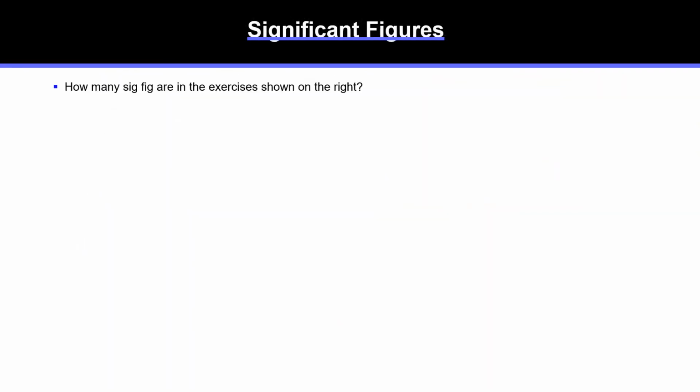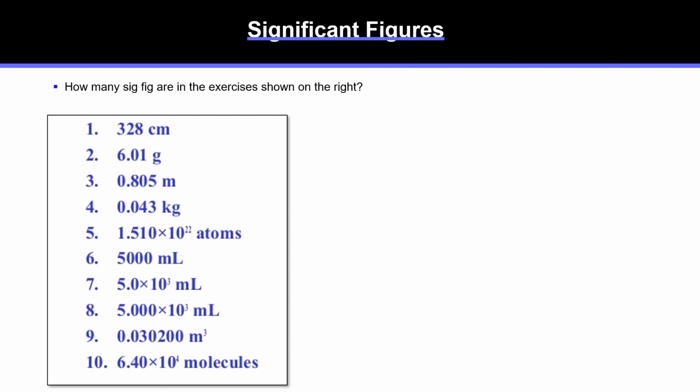The first exercise that we are going to do is calculating the amount of significant digits. This is going to be very simple for you to understand. The first example has 3 significant digits because all the digits are different from 0. In the second one, it has 3 digits. The 0 in the center counts not only because we have the decimal point, but also because we have 2 different digits from 0, so it's going to be again 3.